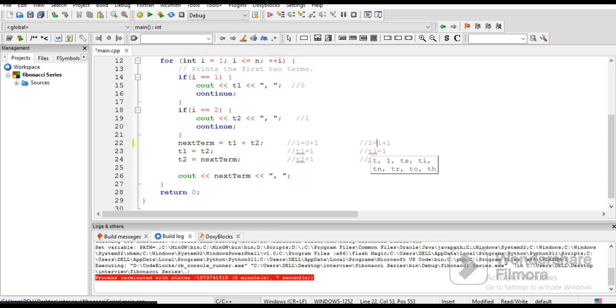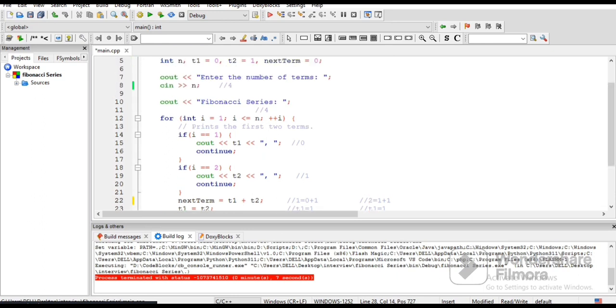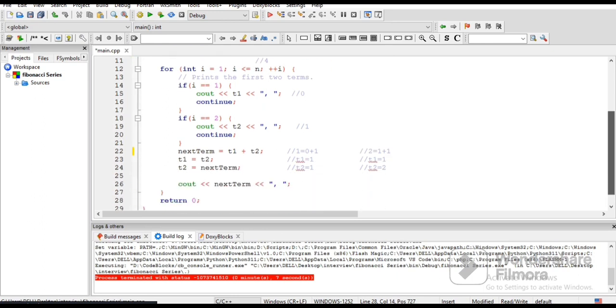So again t2 will give its value to t1, that is again 1, then the next term, that is 2, will give its value to t2, that is 2. Now it will print the next term, that is 0 1 1 2. That is our answer, right? We have considered only the fourth term, so we'll get 4 values: 0 1 1 2.